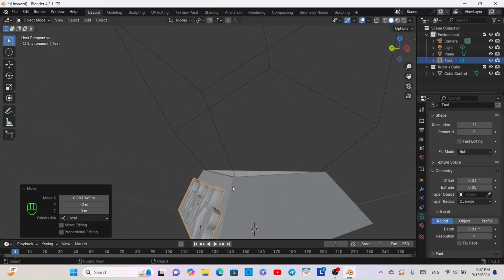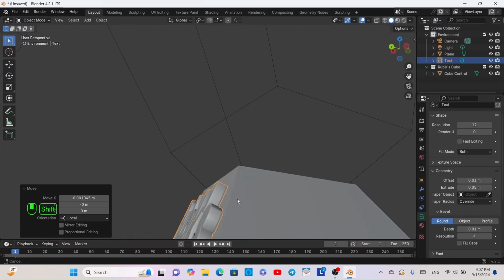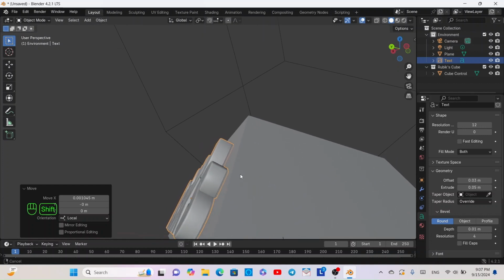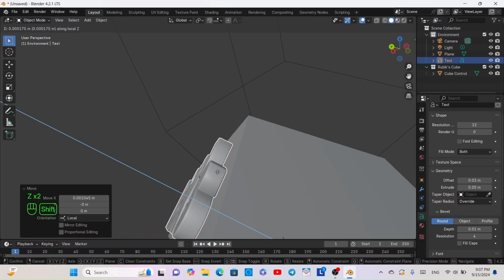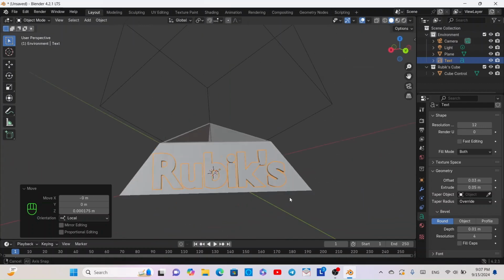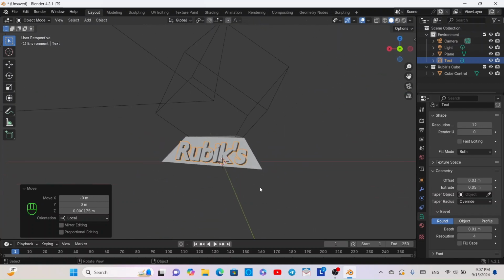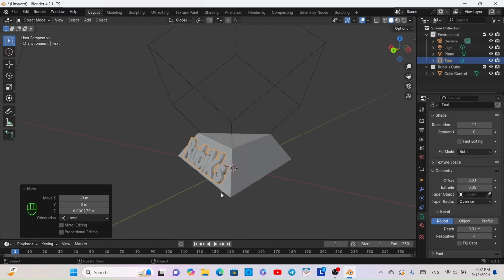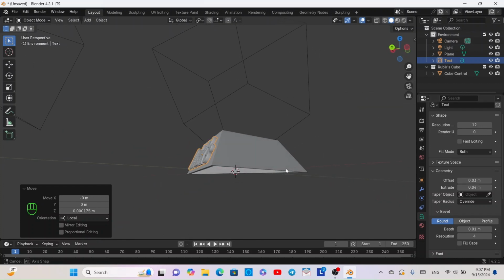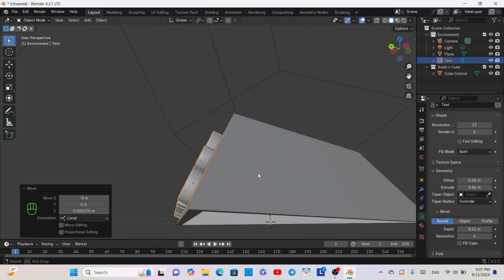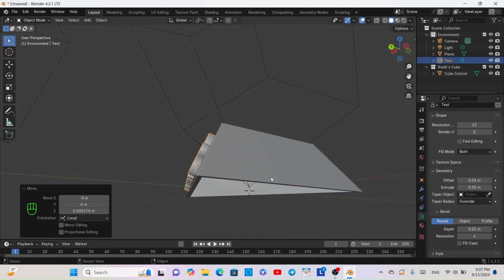What we want to do is come over here, and as you can see, this shadow has reappeared a little bit more. So press G and then Z twice, and then move outside until it's almost fully disappeared. I think this is good enough. If you want, you can reduce the extrude a little bit, but that's totally up to you. I'll just leave it as it was already.